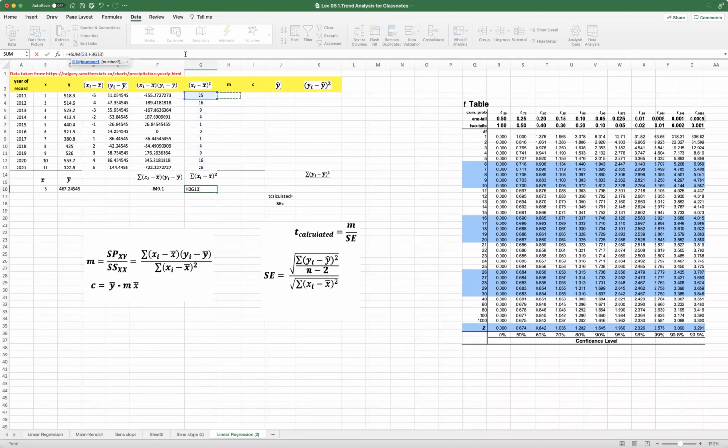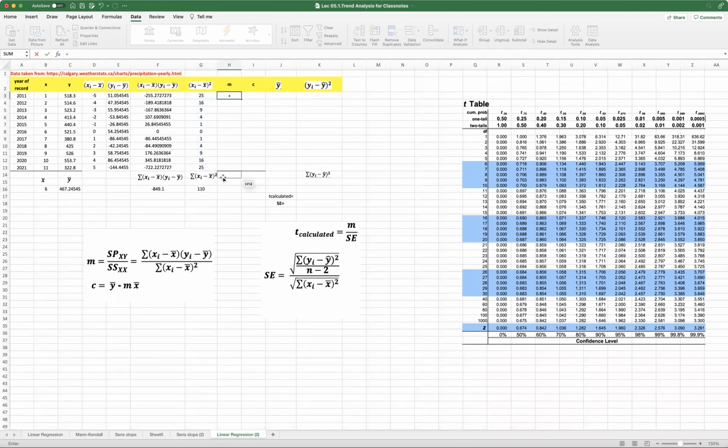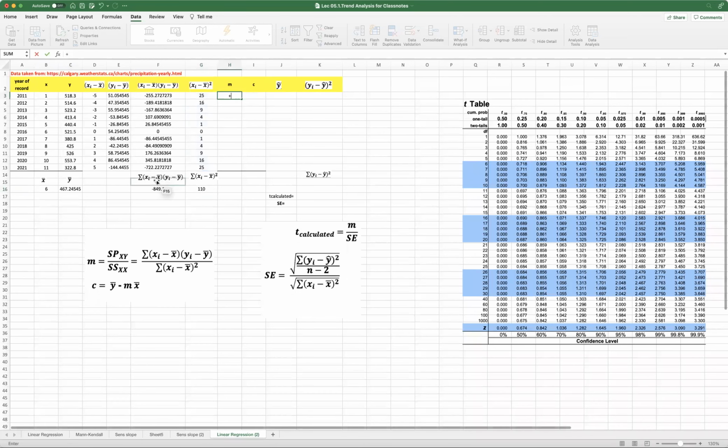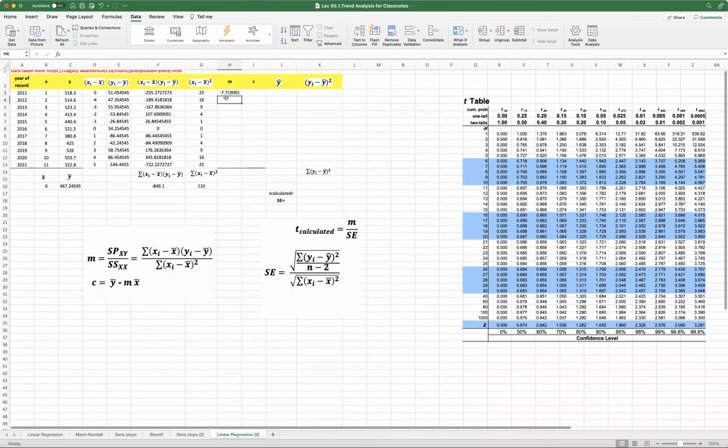So M is simply the summation of this particular one divided by this, that means this one divided by 110. So here our slope we get is minus 7.71.